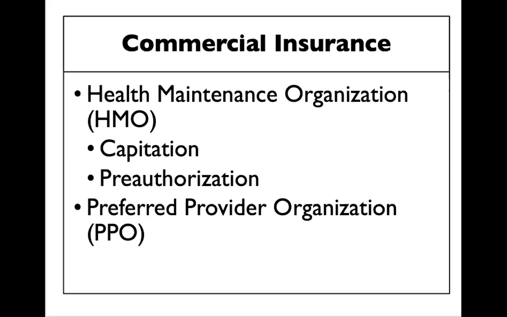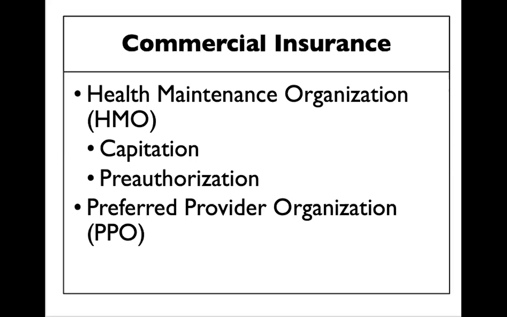So for example, I have asthma. And as a patient who has asthma, I don't want to go to my primary care physician when I need help with my asthma. And honestly, if I'm having problems with my asthma, my primary care physician is going to say, hey, what did the lung specialist say? So when you have a PPO, you have that flexibility.